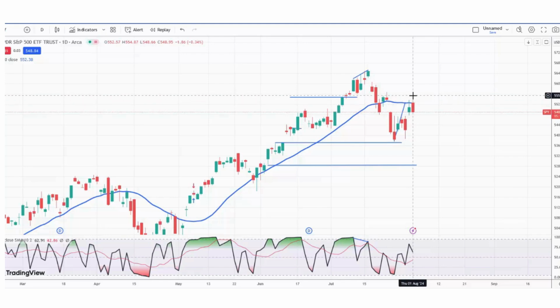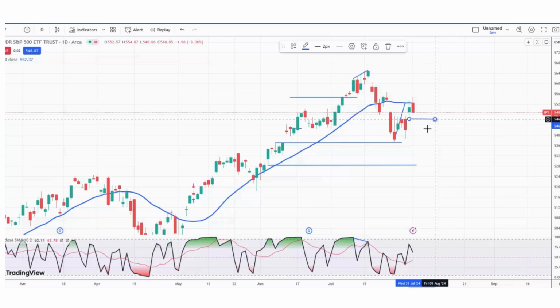We opened higher there, and market has now filled the gap back to the prior day's close, and you can see we're still selling off here. The next downside target is going to be this little gap to fill that was left back from a couple of days ago. All right, so we should find some support there, and we'll see then if we consolidate a bit or maybe retest the 20 period. If we do get below that, well, the tendency is once they fill a gap, about 80% of the time you get a bounce off that level.